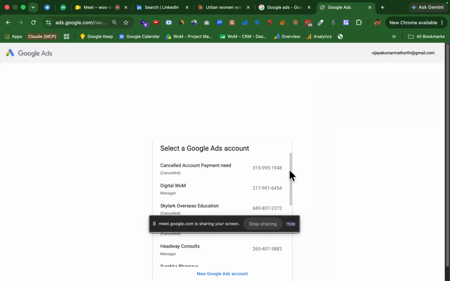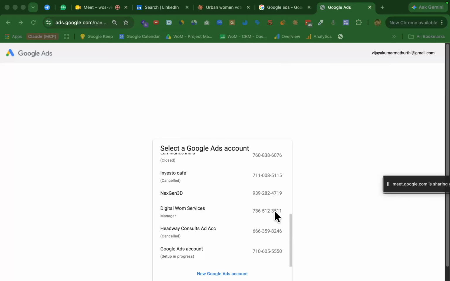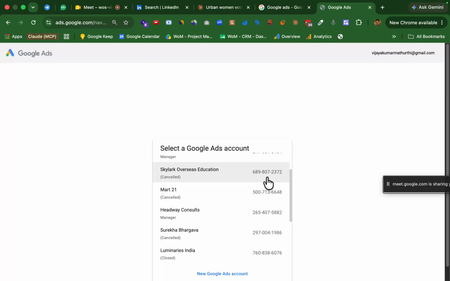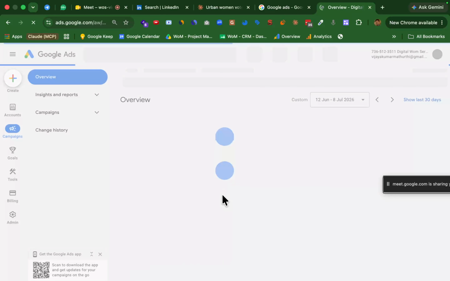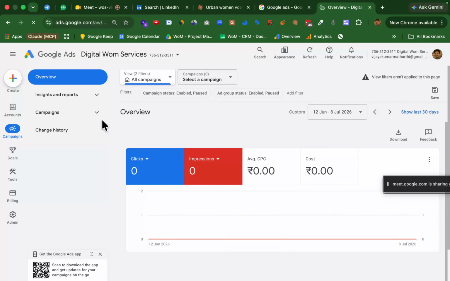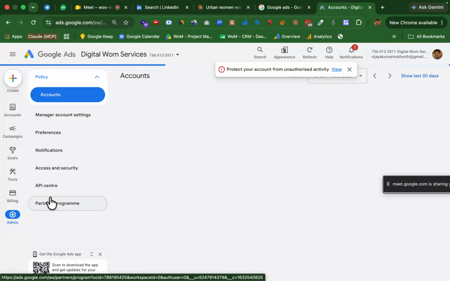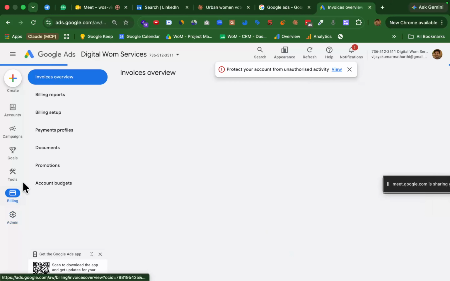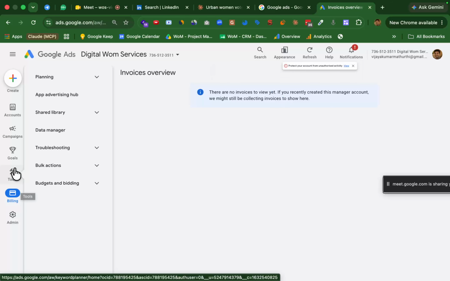So let's go to the Google Ads again, where we stopped in one of our earlier sessions. Okay, this is the Google Ads dashboard. In our previous session we discussed all the admin settings and billing settings.